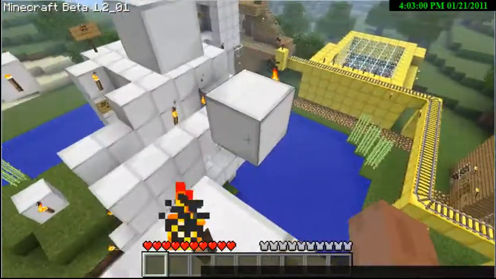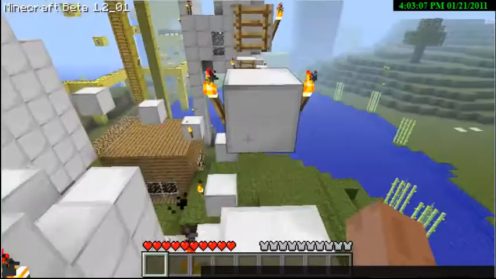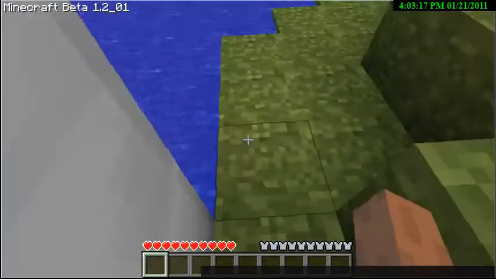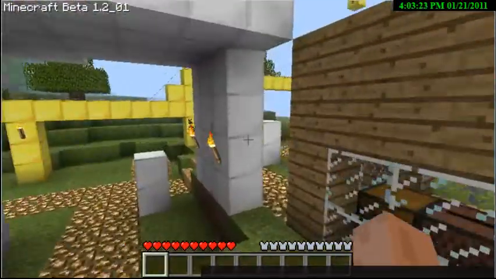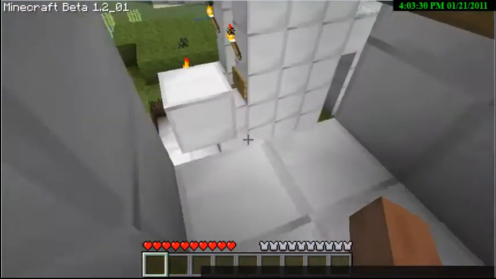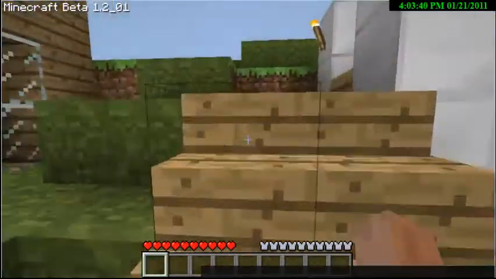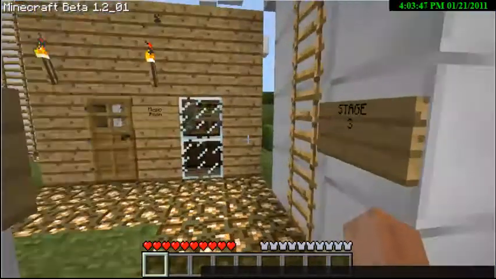Alright, jump here. Jump, jump. Jump here. Oh god. Yes, I made it. Oh god, yes. Damn! Oh, so close. So close. No. Oh my god, I just epically failed on that. Oh, whoops, wrong way. Okay, oh my god, lag. What does it say? Stage 2. No, I want stage 3.